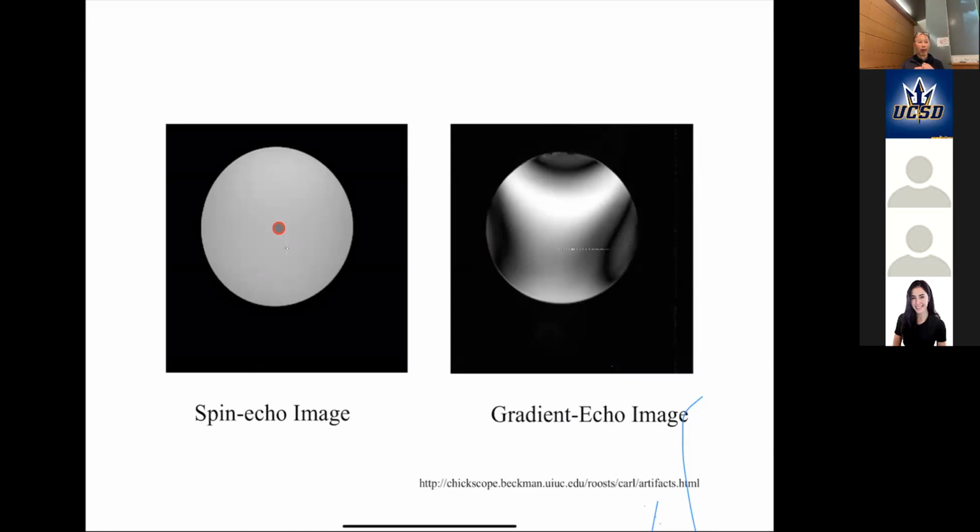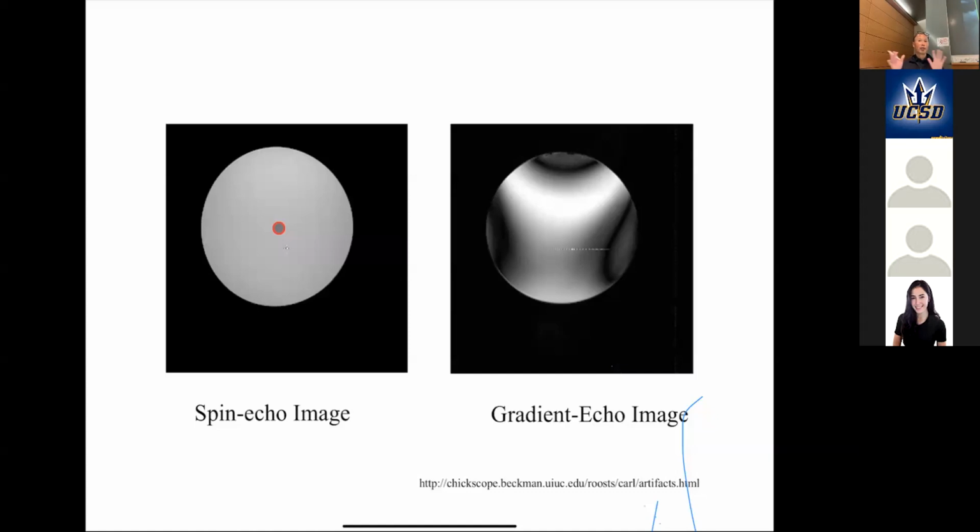And then the idea is if I keep the echo time very short, then there's not much time for things to dephase. So in any scan where I can keep the echo time very short, so there's not much time for things to dephase, then I can use a gradient echo. If I need a very long echo time, as we'll see for T2 weighted imaging, then I need to use a spin echo.